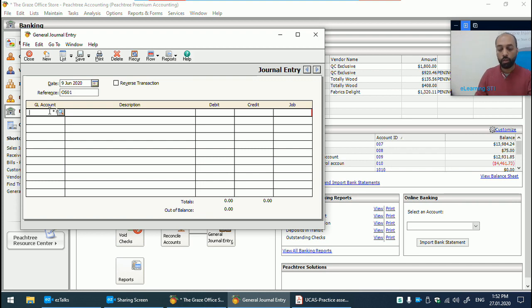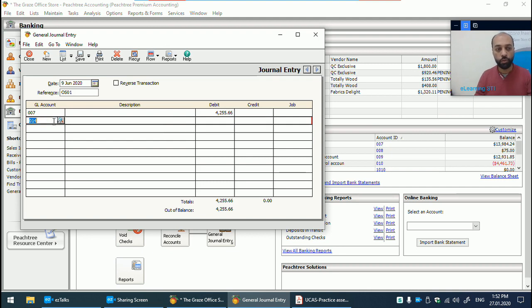The transaction will be debit bank, credit sales, and credit VAT. So our bank account is 007. We'll debit it with the full amount 4,255.56, and we'll credit the online sales. The online sales account code is 014. So 014 will be credited, but we don't know how much.